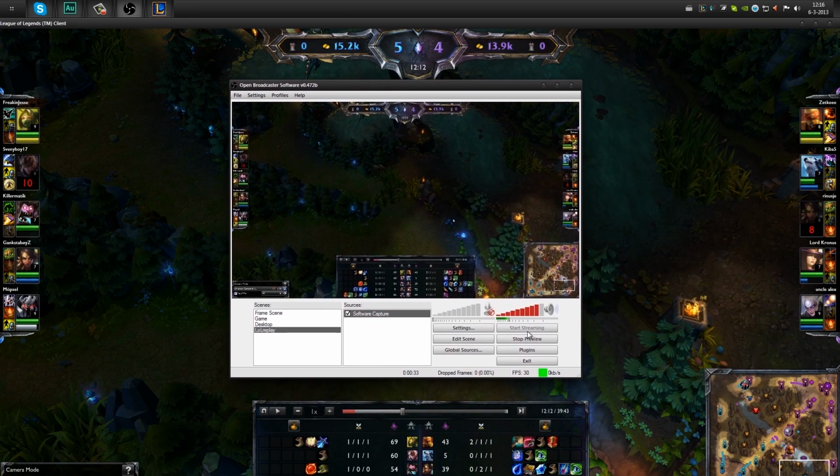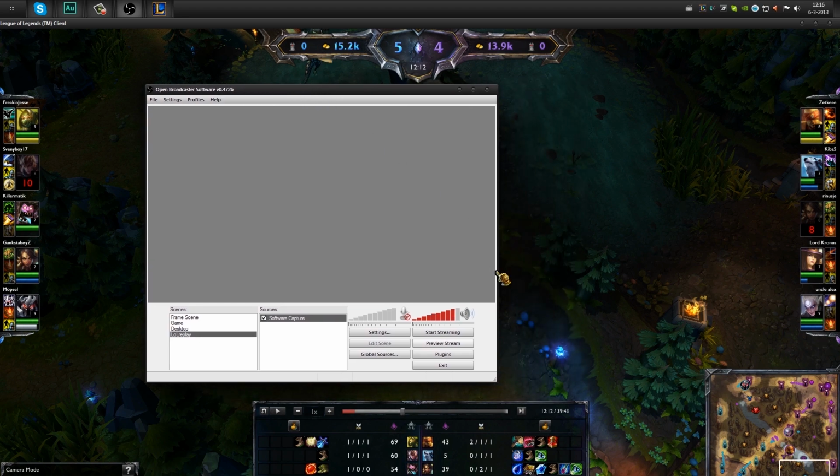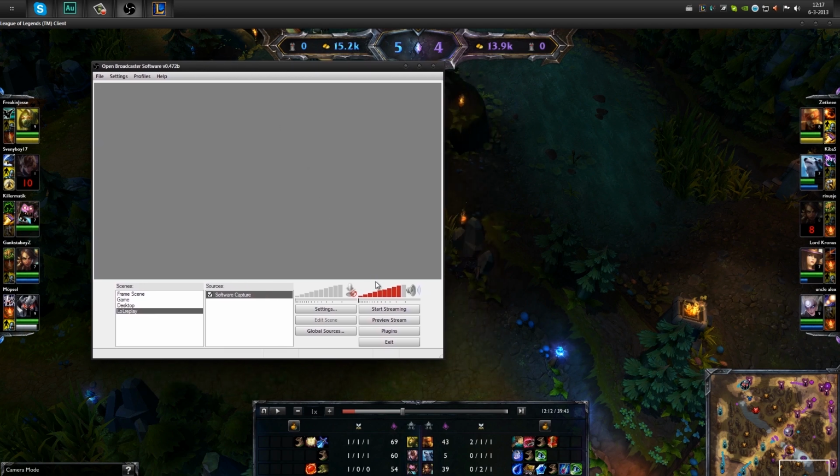So now we've got this and we are going to stop the preview. And we can start recording now. Make sure this bar, which is your audio bar, your game sound, is between these settings. Not disabled, this is disabled. This is like maximum. And this is about 50%, 90%. Otherwise you can have distorted sound, which you don't want to have. So if we want to start recording now, we can go ahead and start streaming.